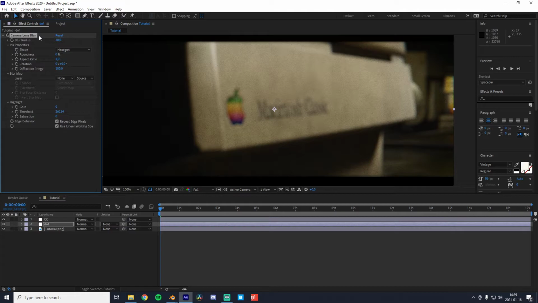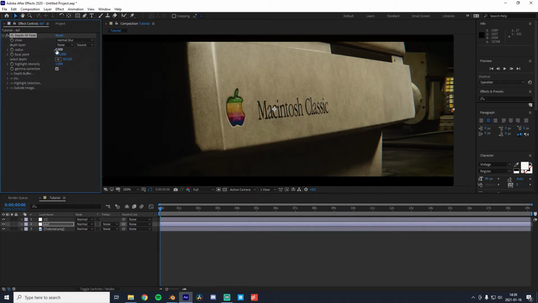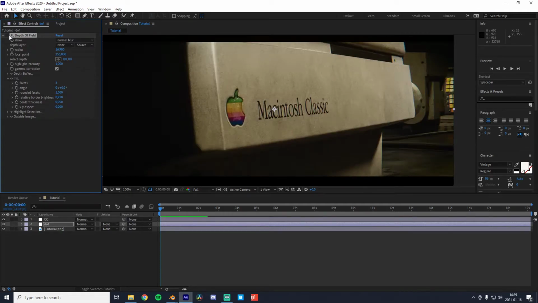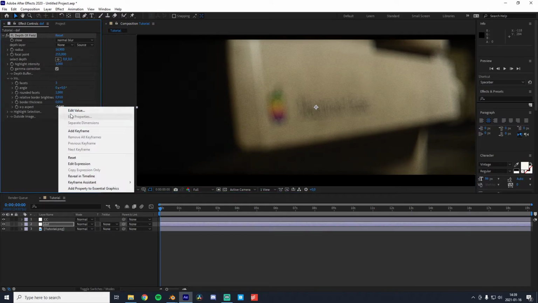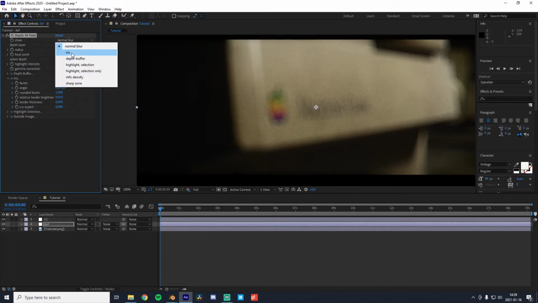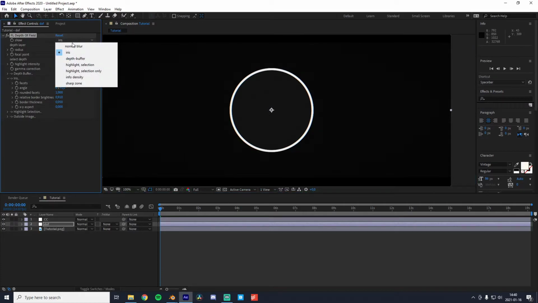So just for those who wonder, what I use is the FL Depth of Field, which has better controls. And what I like about this one is you can adjust some settings to make it look like an actual camera lens blur. You can see how you get these nice hard round edges on the bokeh. And we can also tweak the aspect ratio. We can also do that on the default one. But you can basically tweak how your iris looks, and that's usually handy.